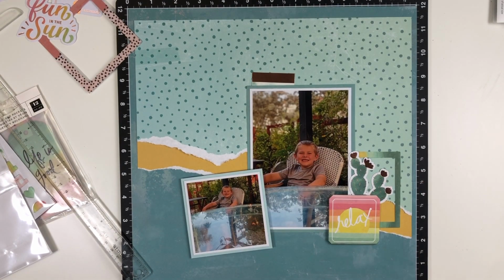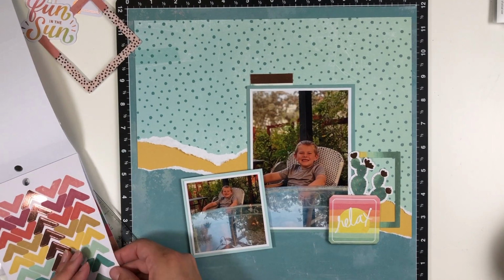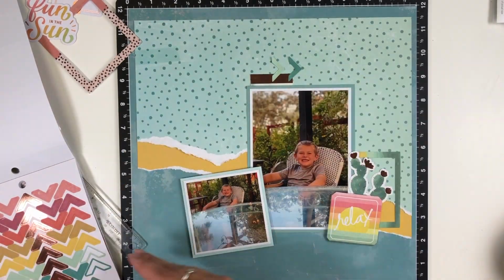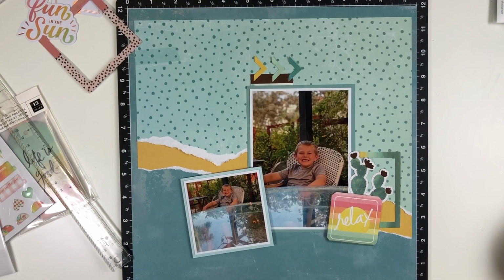And then this collection has quite a few cacti in it, and it's not something I would normally use, but with the greenery of the background, I thought that it went okay, I guess. I'm not usually one to use random embellishments. I usually try to theme them quite a bit. So for me to use quite a few cacti on this layout was an accomplishment for me.